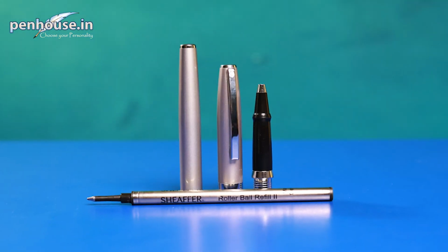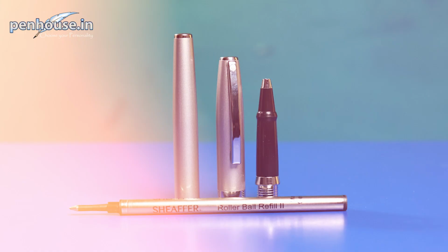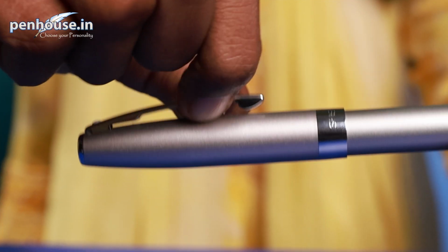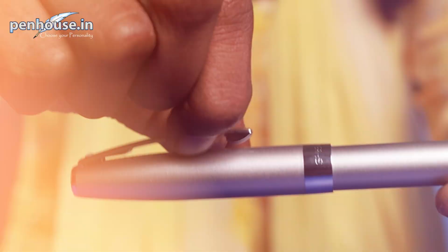This is the Sheaffer Sagari Metallic Silver featuring chrome plate trims, and here is a band. You can see they have mentioned Sheaffer here. In these branded pens, they won't write the full name or big logos. They'll keep a small symbol like this. And this clip is a user-friendly clip as usual, so we can easily insert this into the pocket. And here are the trim rings.